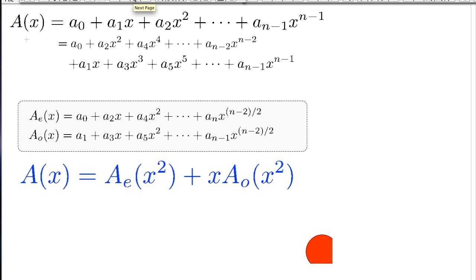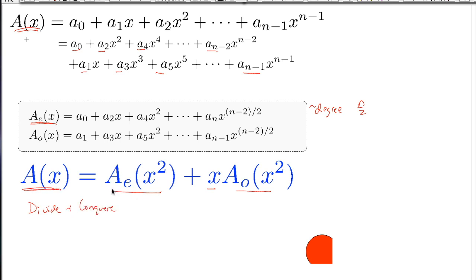What was the big idea, the divide and conquer idea of the FFT? What we did is we took our polynomial a, written in coefficient form, and we divided it into 2 polynomials. We gathered all of the even coefficient terms, and we gathered all of the odd coefficient terms. And then we used these coefficients to define 2 new polynomials, ae of x and ao of x, each of degree, roughly degree n over 2. Then we realized that we can express a as ae evaluated at x squared plus x times ao evaluated at x squared. So this is the divide step, the divide and conquer step.